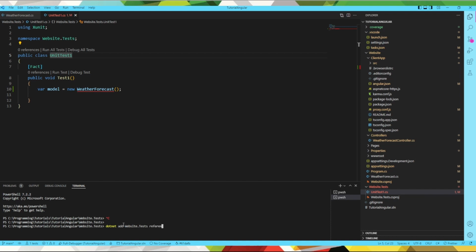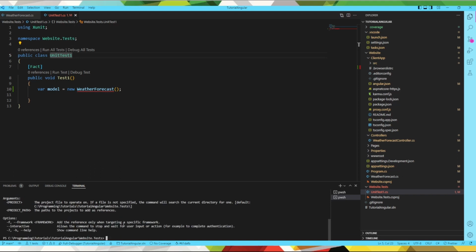And then what we're adding to that project is a reference, and the reference that we're adding should be looking at the... I don't know if we want to go up a folder for this or not, but I'll just use a relative path like this and see how it likes it. And we'll do website/website.cs project. Now, of course, your paths or your names might be slightly different here, but let's just run this and see if we have any errors.